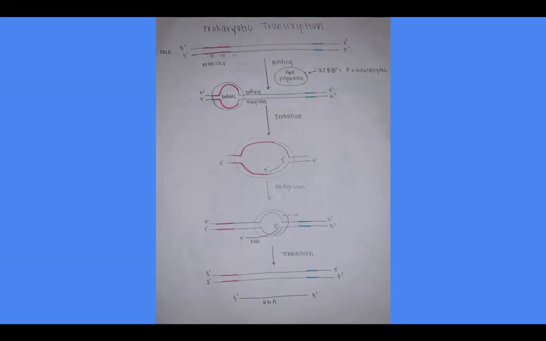Next is elongation, in which the RNA strand continues to become longer as the RNA polymerase moves to the right in this example, and the nucleotides are added in the 5' to 3' direction on the RNA. Once reaching the termination site, which you can see in blue, this RNA polymerase will unattach and the RNA strand will be created, complementary to this template strand.